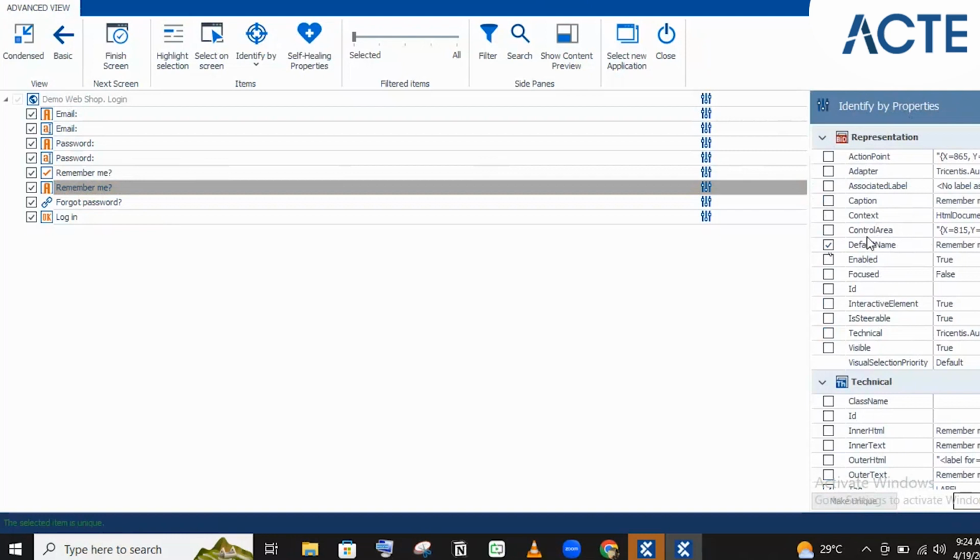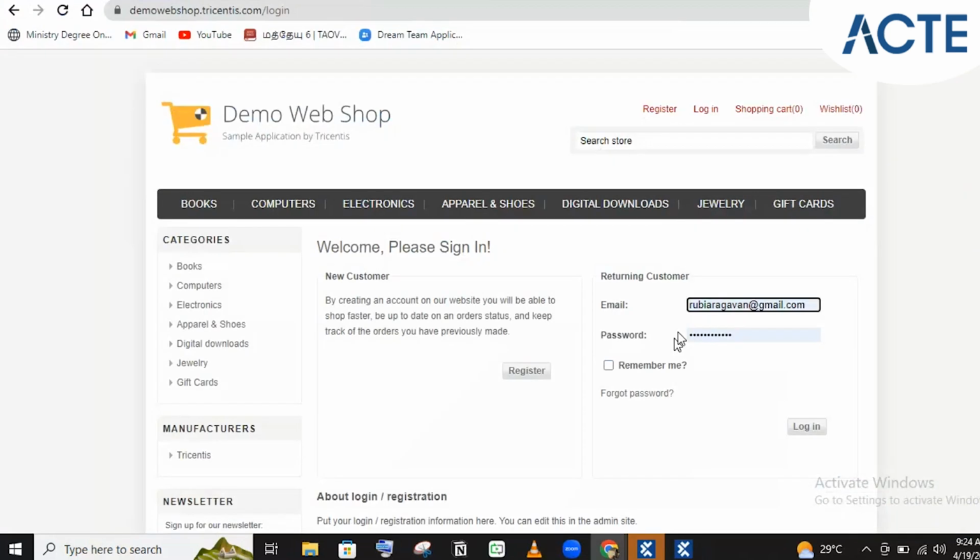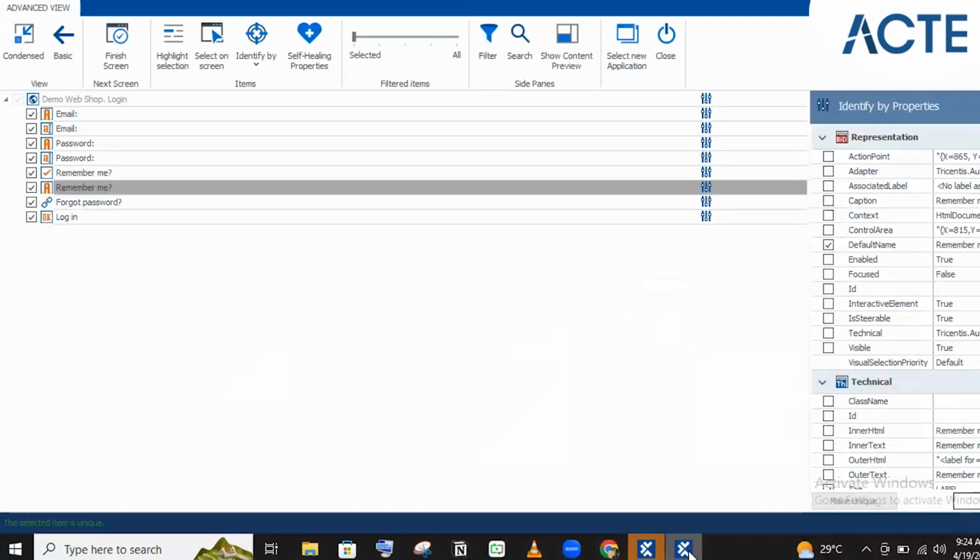Action point and control area define the position of the control, for example the x y position in which it is placed. Based on the position of the control, these properties are defined, so we cannot go with those properties.